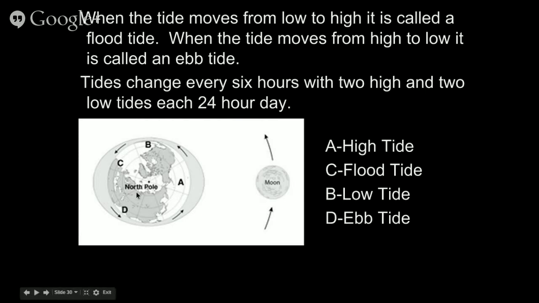So there's 4 tides, and this happens through a 24-hour day. So every 6 hours, the tide shifts. So it takes 6 hours to move from point A to point B. We experience 2 high tides a day. So every 12 hours, we experience a high tide, and every 12 hours, we experience a low tide, for a total of 4 tidal shifts every day.